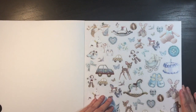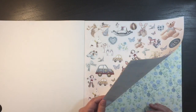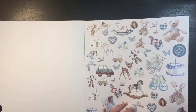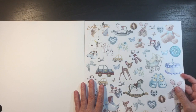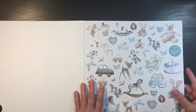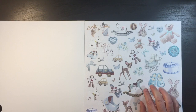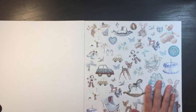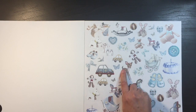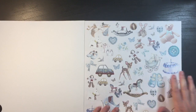So it starts out, I didn't even know it was going to come with this, a full set of stickers. And again, they're thin, so you'd have to back them on cardstock probably, but they're not as thin as the American Crafts, believe it or not. And it's got that whole 60s, 70s kind of vibe. And, you know, like the Bambi. I don't know if you remember the Golden books. So it's kind of got that vintage look.